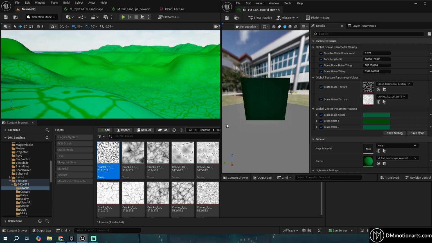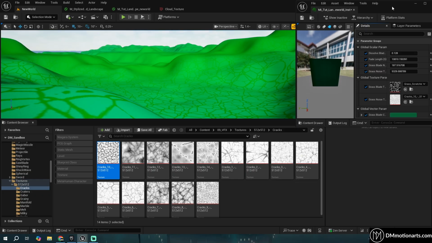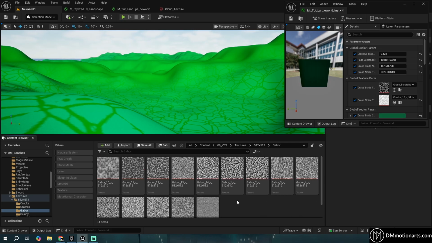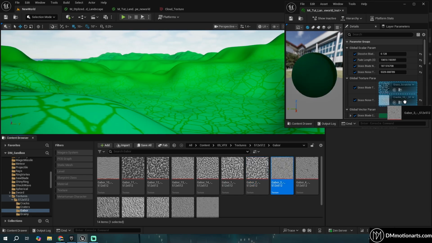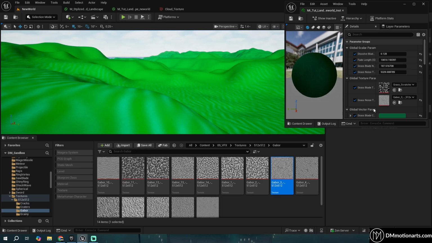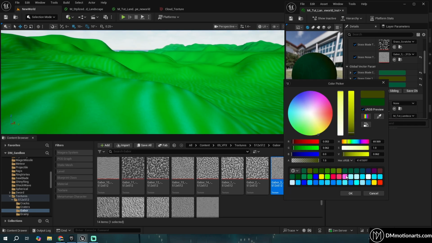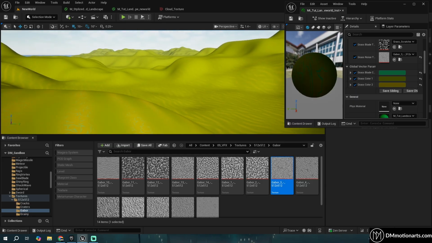Okay, let's try another texture. Let me reduce this so that I can see all of this nicely. Let's try, all of these are free textures that you could get on the internet. Like this is the wave texture, so this one can be used for a desert type, I guess. So if you change this to, let's say, a deserty area, you could see it now looks like a desert.